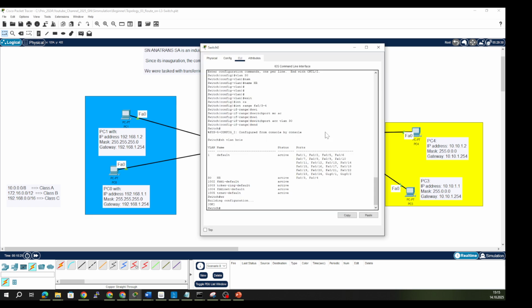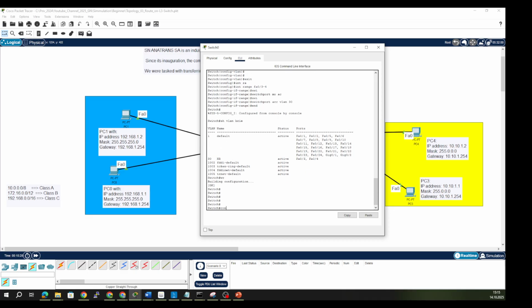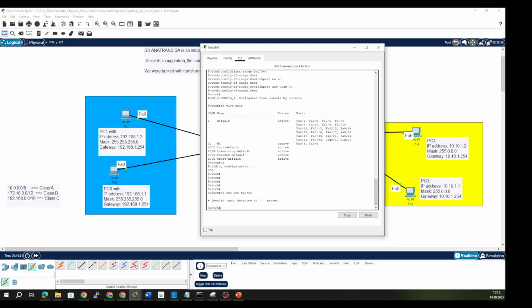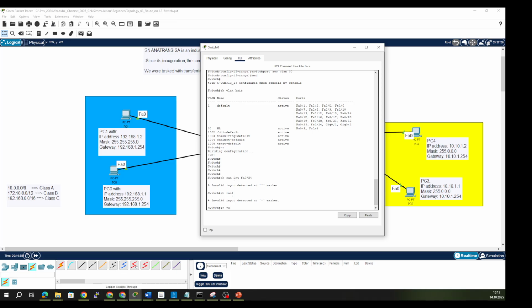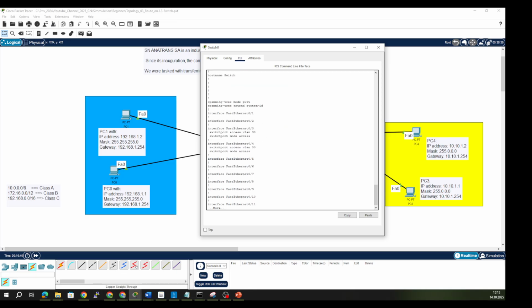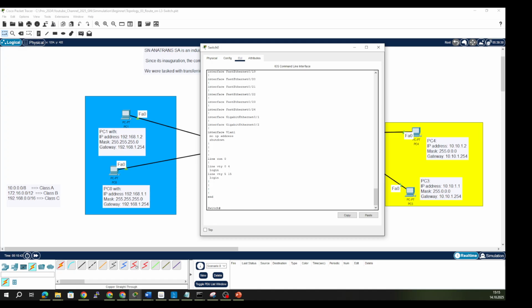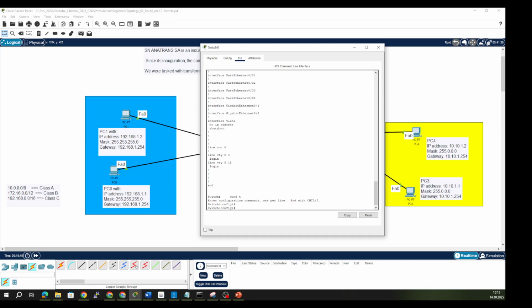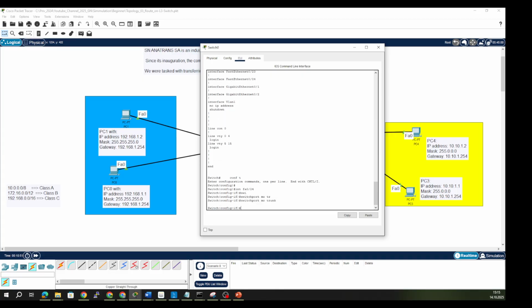Okay, how does it look in the configuration? It was interface 24. Show run interface FastEthernet 0/24. You can see here nothing is configured. You go to configure terminal, interface FastEthernet 0/24, switchport mode trunk.